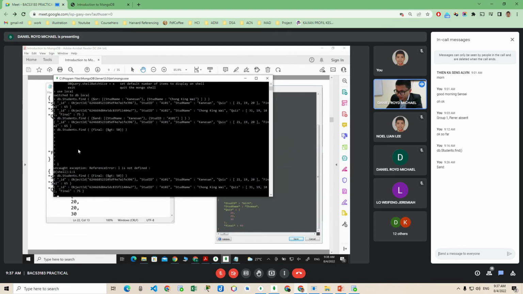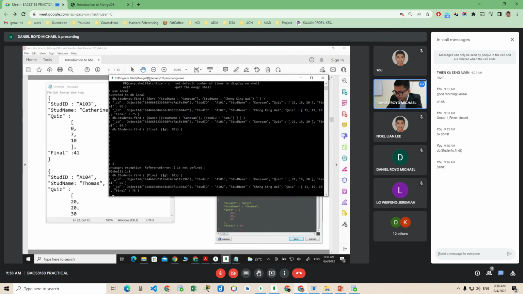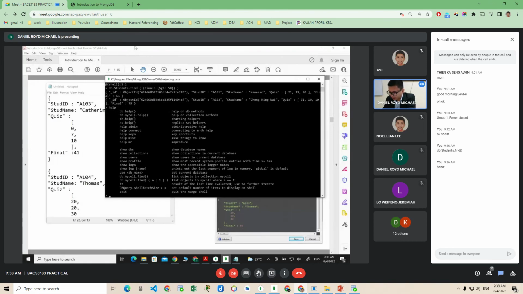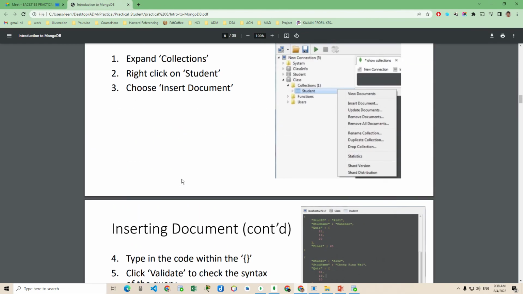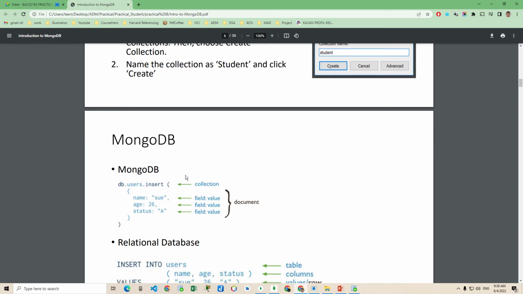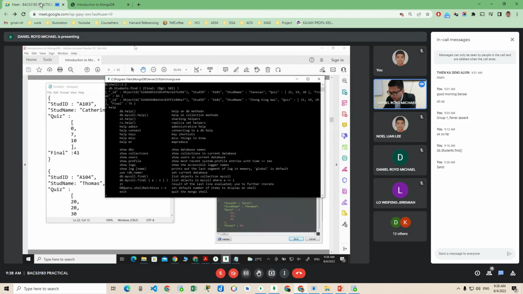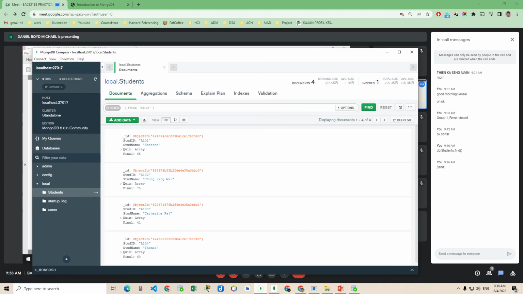Currently we are in local. I think we need to be in this. Currently we are local. We need to get into the students. So how to use the collection? Use the collection. We have students.